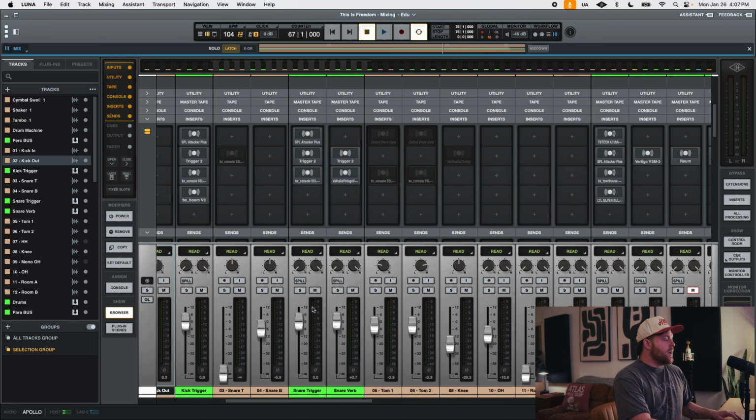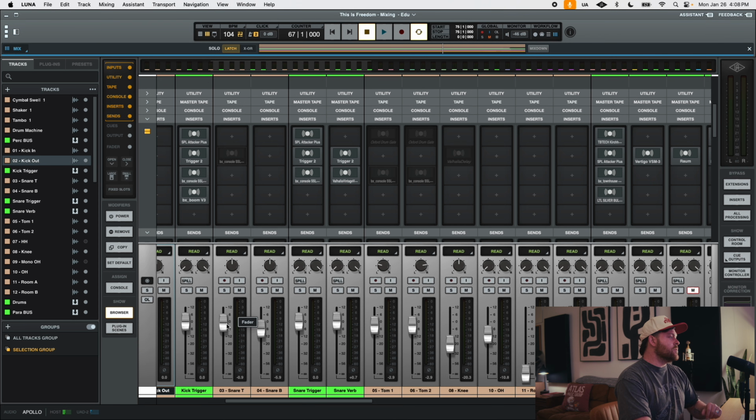And so again, like I said, I'm going to save the magic trick of what we're doing on the snare verb, because that is quite a bit of the drum sound. I would also say, if we weren't going to use a sample as our main foundational snare sound, there are some tricks that we could do with the snare reverb that would allow this direct mic sound to still have the roominess, the breathiness of that stereo verb.